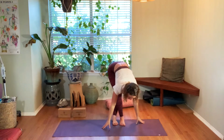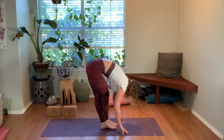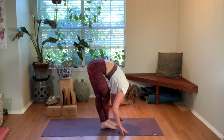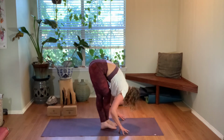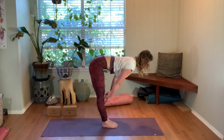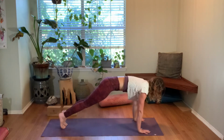Cross-legged forward fold. Pinky toes come close together. Press into the big toe side of both feet. Uncross your feet. Inhale, half lift, hands to shins, long back. Exhale, plant your hands and step back, high plank.